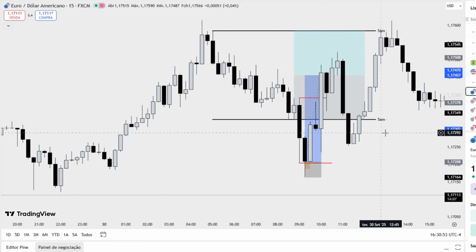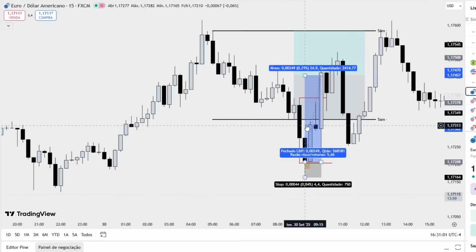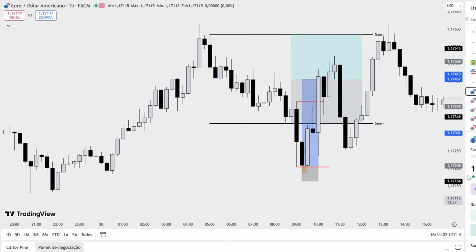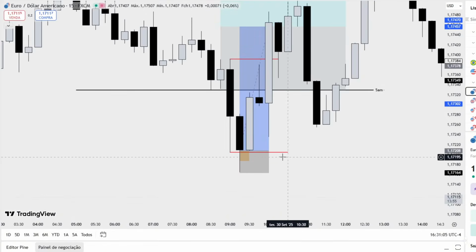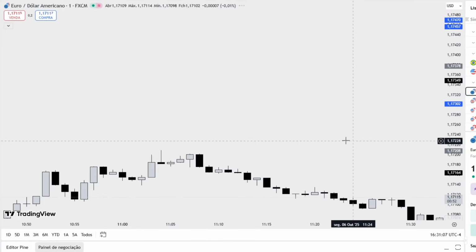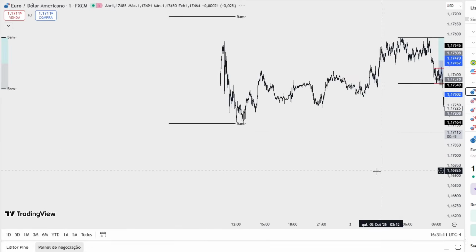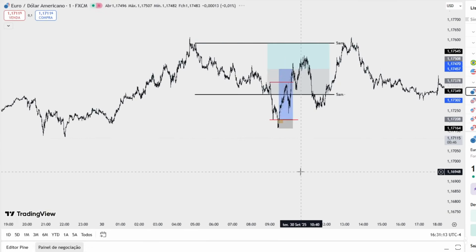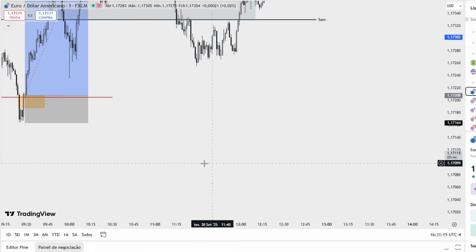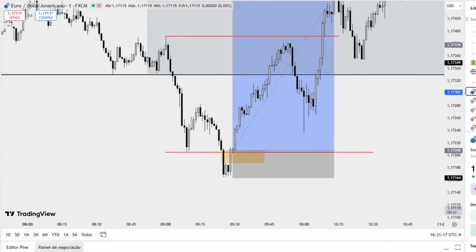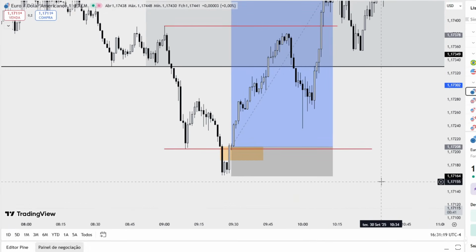Easy. 15 minutes CRT in the bottom of the 5 a.m. Right. You come down to 1 minute to find your entry. Where is your entry? Here. Your entry here is in this inverse fair value gap, right?